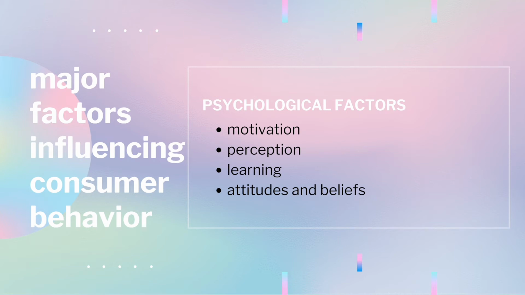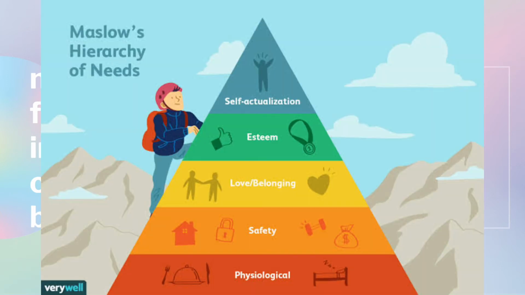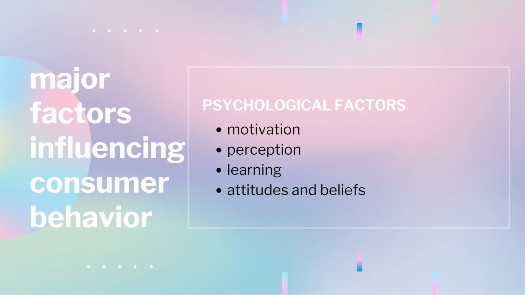So a person has many needs. We know we have the social needs, our basic needs. We have the food, the water, electricity, of course, security needs for our house, for our home, esteem needs, and self-actualization, according to Abraham Maslow in his hierarchy of needs. And out of all these needs, the basic and the security needs take a position above all the other needs. So according to these different levels or different needs, of course, it pertains to different motivations. Okay, so they have the power to motivate a consumer to buy products and services.